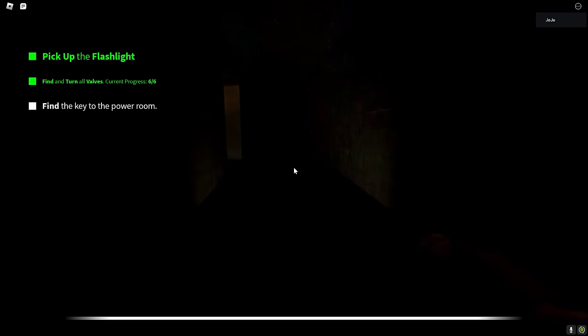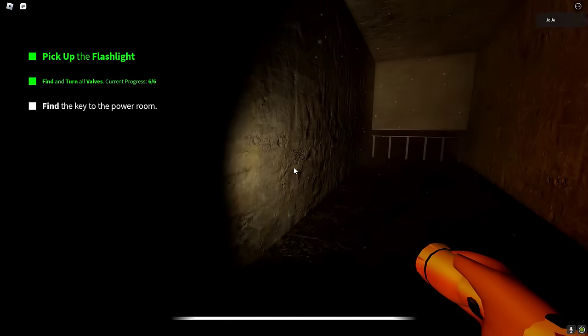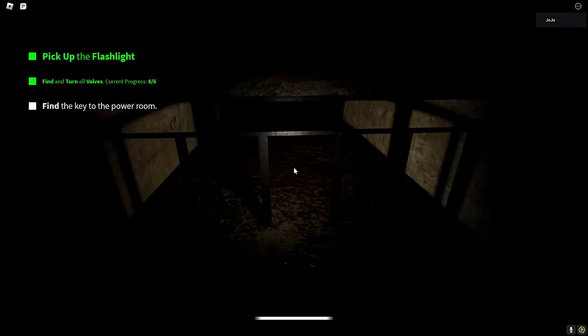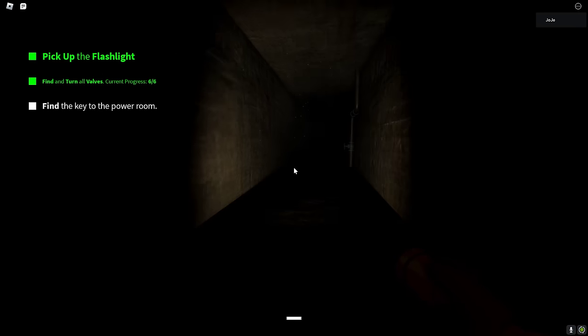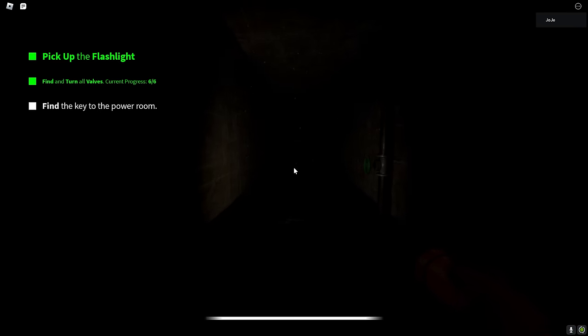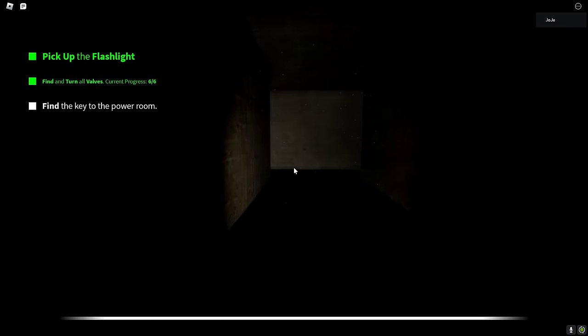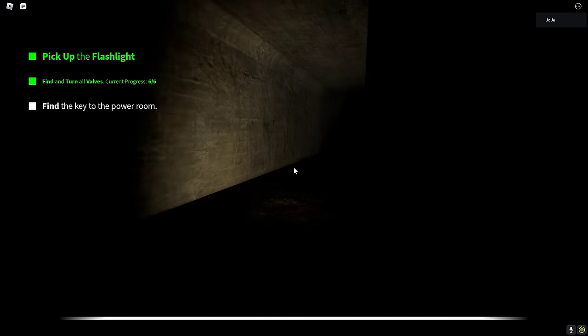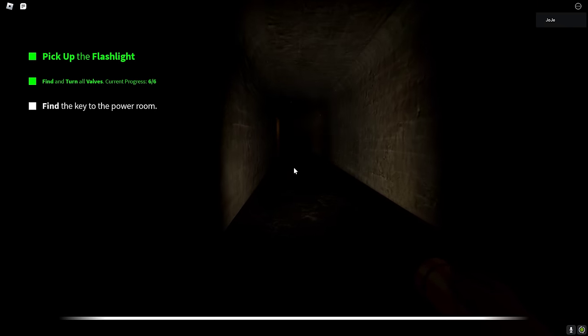Oh god, you gotta be killing me. Nah, you actually gotta be joking with me, bro. Find a key. Yeah, good luck finding a key in these dang sewers, brother. Where am I gonna find a key? Has anybody here found the key yet? Let's be honest. Anybody here in this chat found the key? There's no way. Find the key to the power room. I know where the power room is.